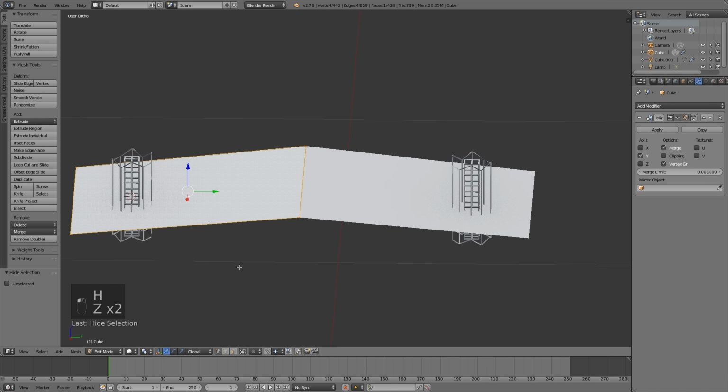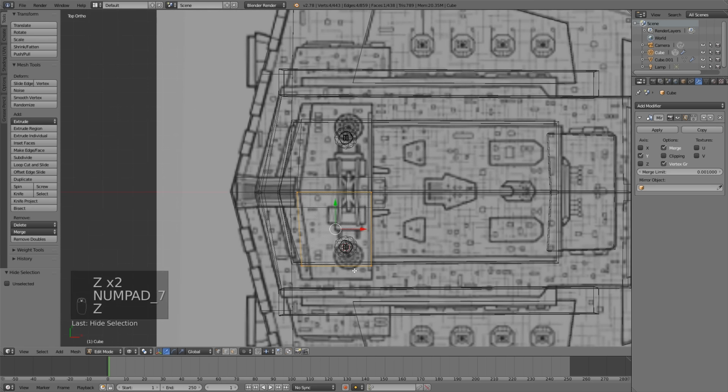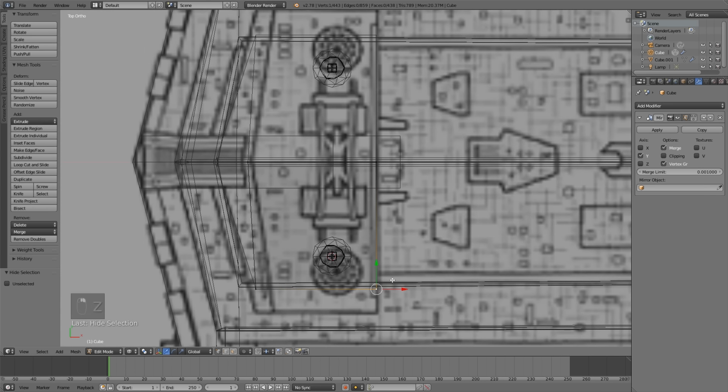And now in top view, we can see this last little framework here that we want to create. Double tap G to pull these vertices in. Double tap G, pull them in. And then I want to select both these, double tap G, slide them in this way. And same in the front here, double tap G to pull them in. Let me pull those back a little bit. Okay, yeah, that looks pretty good.